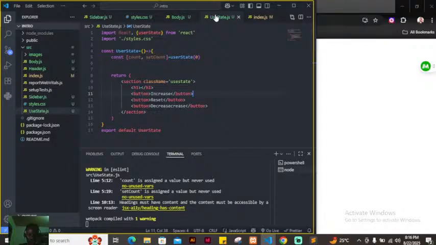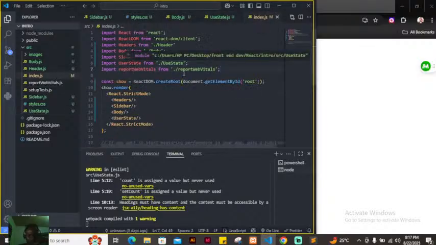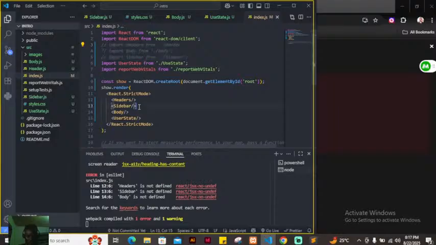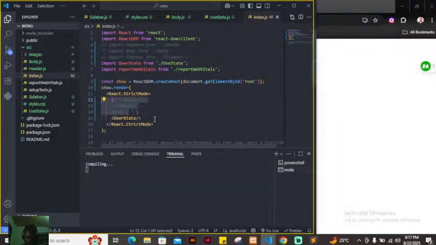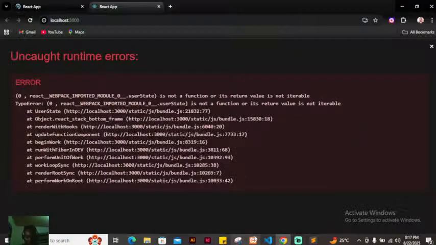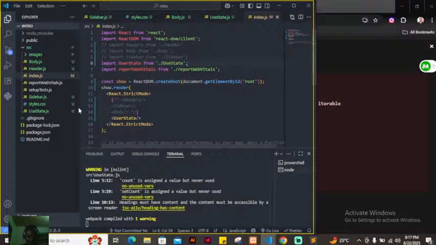So I wanted to display these states on my browser.